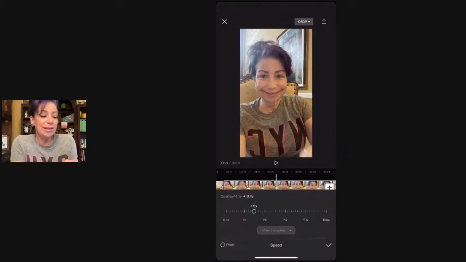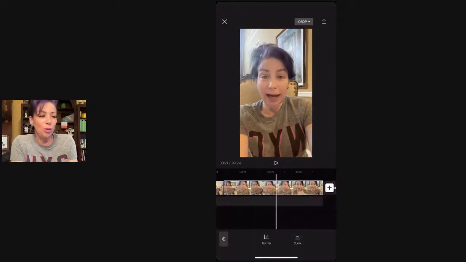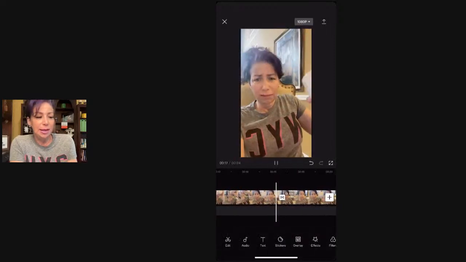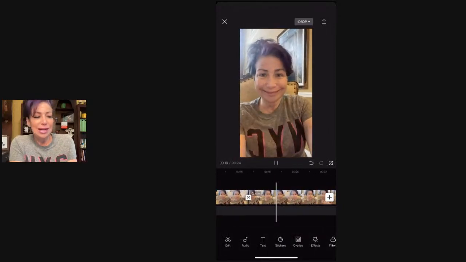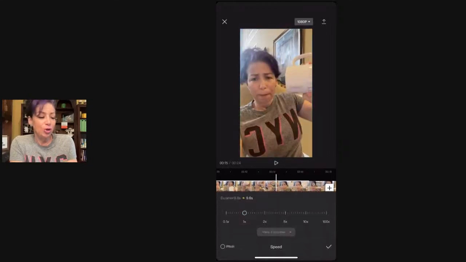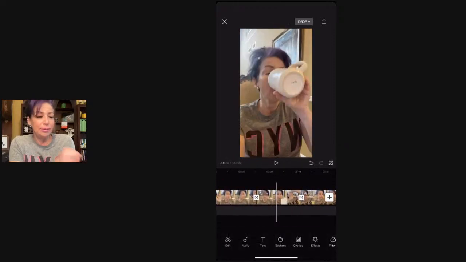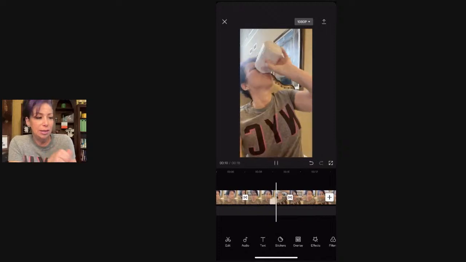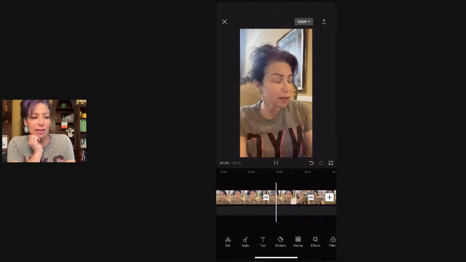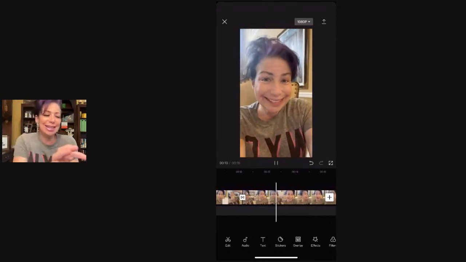Let's say I want to speed this up for some effect. I want to do it like 2 times the speed. And now when I watch it, I didn't have much movement in there. Let's see if I'm going to try this thing with the coffee cup. Let's go to speed here, normal. I'm going to make it like 3 times the speed so you can see the difference. Let's see. I'm drinking coffee and okay, let's see that scene. Here's the scene. That's suddenly 3 times the speed. And then I had to transition to the next scene. So speed can be really, really fun to speed up and slow down.